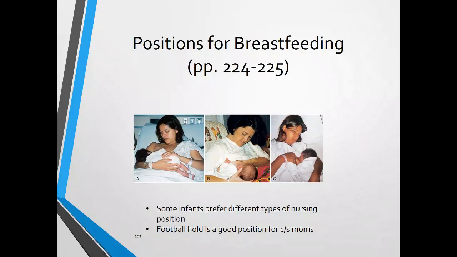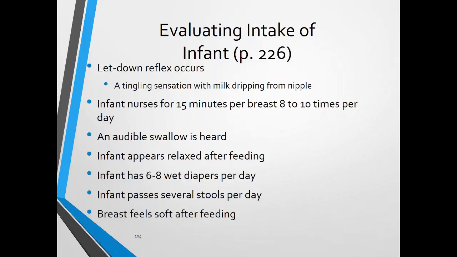So here are just some different positions. A lot of times it's mom's choice. Sometimes the baby has a preference of how they like to feed. But a football hold is a nice position for when a mom has had a C-section, because that infant is not lying across their abdomen.